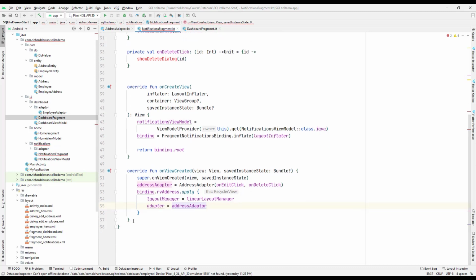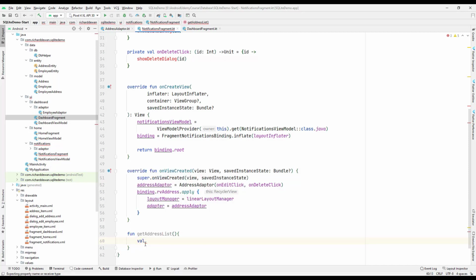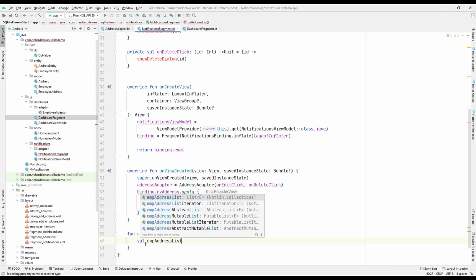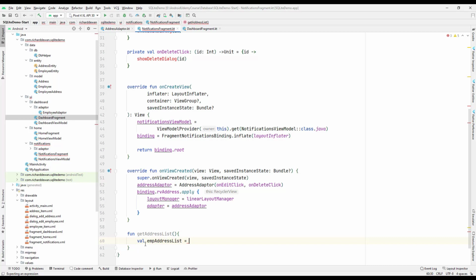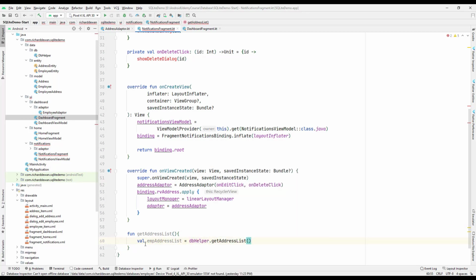And the next thing is that we have to create a function to get the, let's say, address list, and this will help us to get the list of the addresses from our database. So what we need to do is val, and I will just get emp address list. We can call it any name that you prefer. dbhelper dot get the address list that we have.